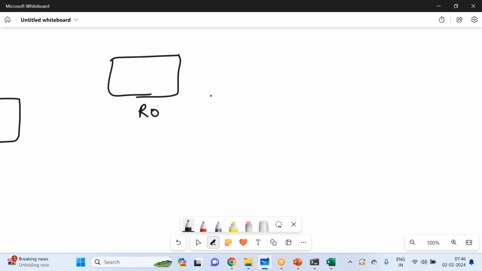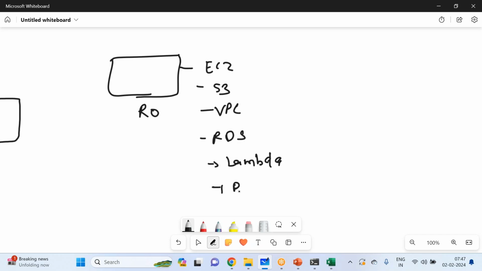When a user is created, it is given multiple permissions, for example EC2, S3, VPC, RDS, Lambda, Beanstalk. It has been given multiple permissions. Now, as a user, your work defines that you are only working with EC2, S3, VPC, and RDS. You never work with Lambda and Beanstalk, right?